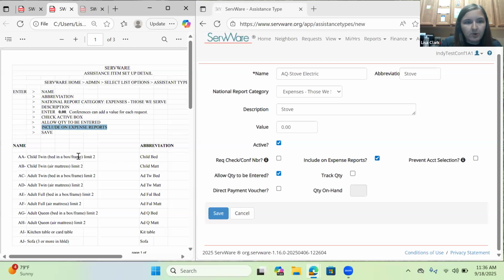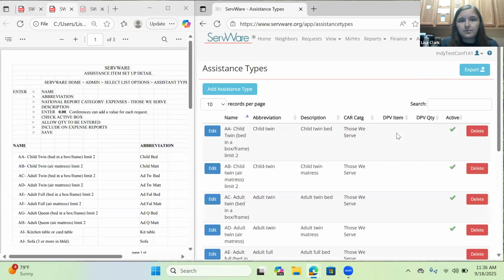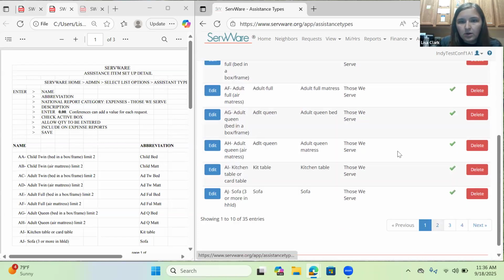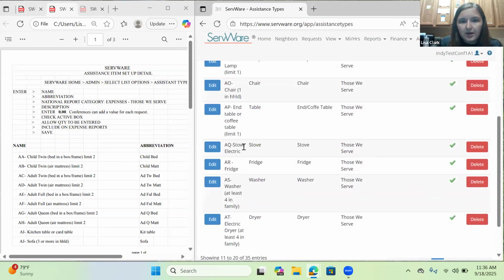That one's already checked off for us. And then we're going to hit save. Alrighty, so now we're back at the top of our list here, but if we scroll down, go to page 2, there it is. That's the one that we just created, AQ stove electric. Everything looks good, and now we're able to add that to a referral if we need to.